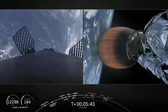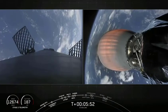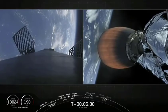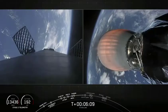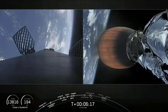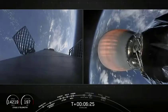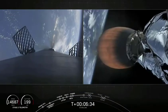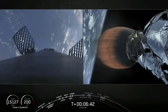We're one minute away from the beginning of that entry burn. On the left hand side of your screen we can see stage one coasting using nothing but those grid fins. We see them articulate here and there as they continue to steer. We also utilize nitrogen gas for occasional little bursts for attitude control, which sometimes you can catch a glimpse of as little white puffs. The second stage continuing nominally, now at one and a half G's for acceleration. Ten seconds away now from the beginning of that entry burn — the first of two burns intended to slow the vehicle's velocity down as it re-enters the Earth's atmosphere.